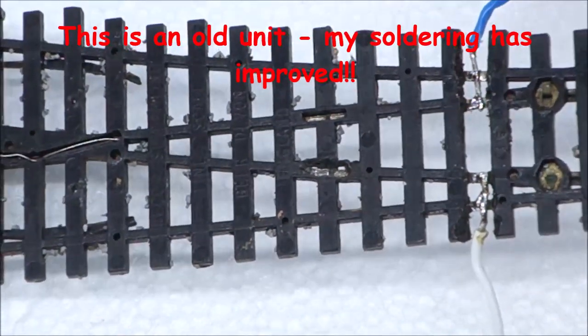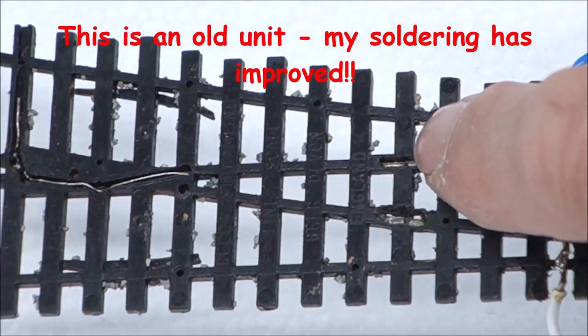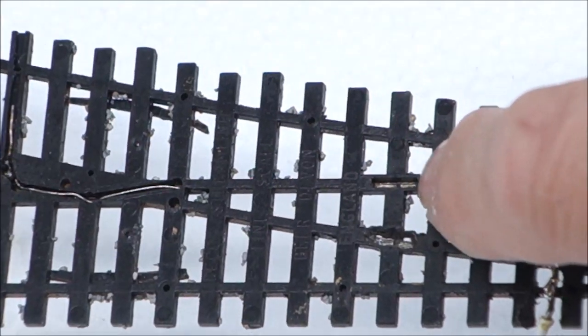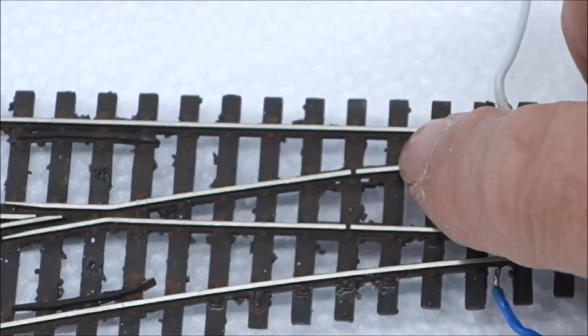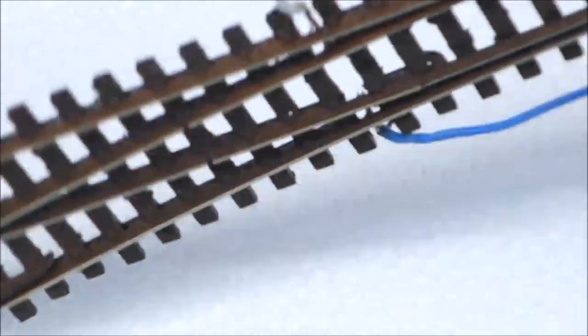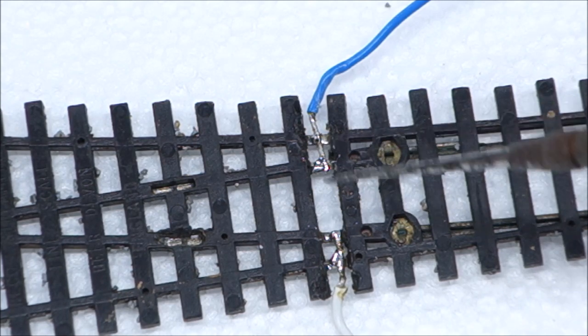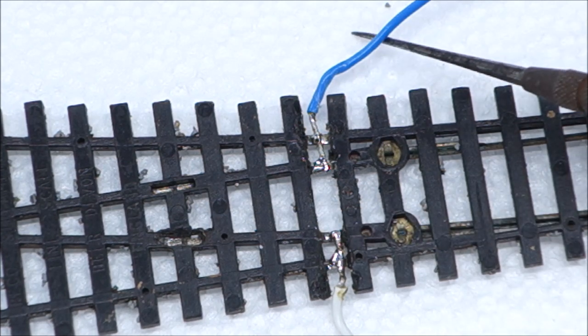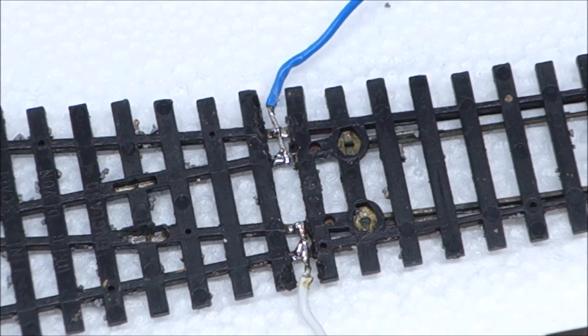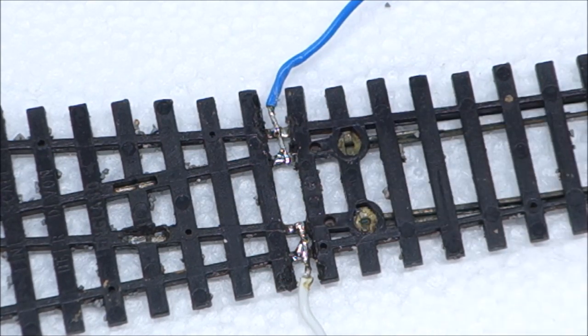You can probably just see that I have broken the bonds here. So there's a clear gap between that and that, which means that there's a gap now between the blades and the frog. That enables me to bond the two rails together. You can see I've bonded that across there, that across there. And I've done that with these wires. And you might think, well, why have I done wire? Why not just put a little bit of something across there?